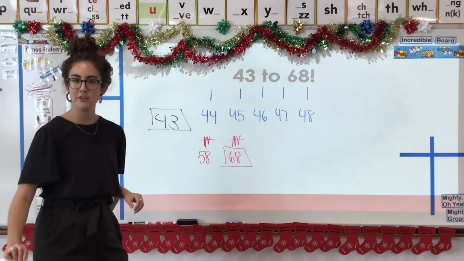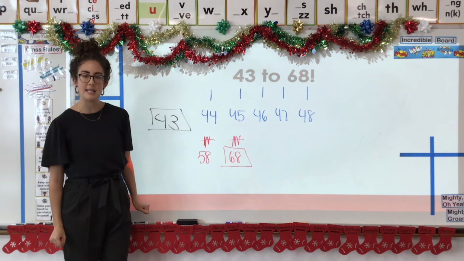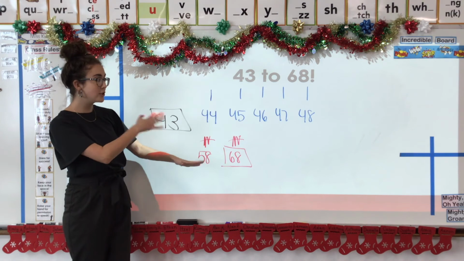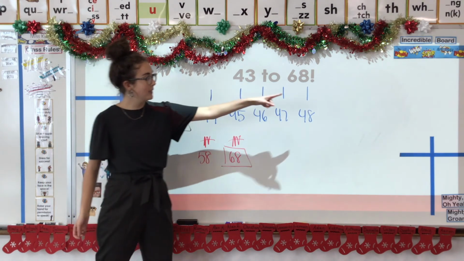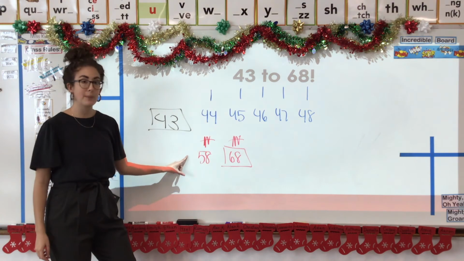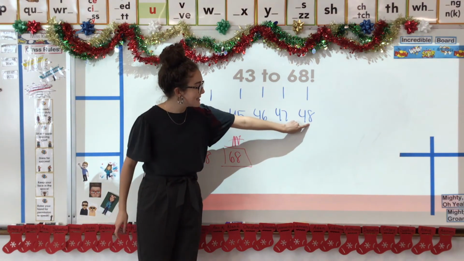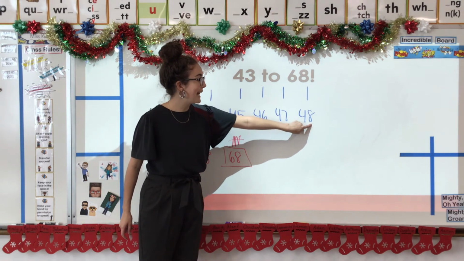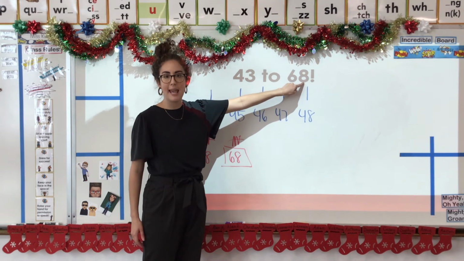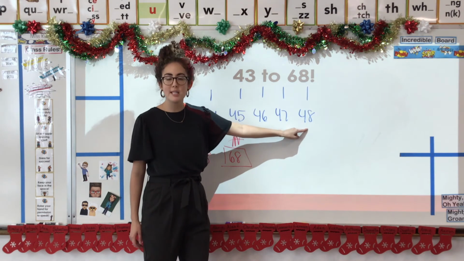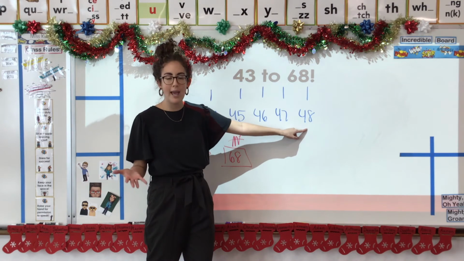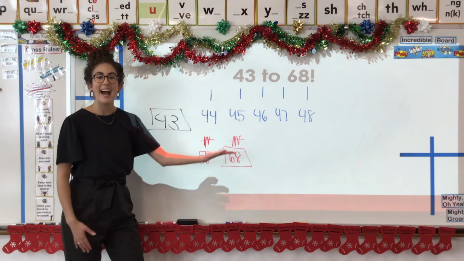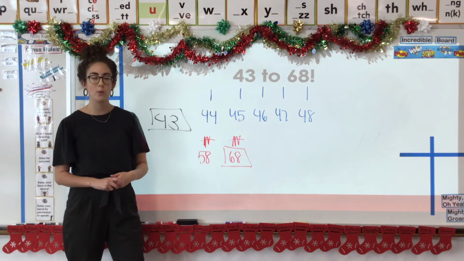Okay, awesome people. How'd you do on this one? Starting with the ones. What happened? How did it go? So this is my drawing of starting with the ones. I knew to switch from the ones to skip count by tens when I saw that my number had the same amount of ones. 48 has 8 ones and 68 has 8 ones. So when I reached this point, I knew that the quickest way to get to 68 was to count by tens. And I was able to get there super quickly.